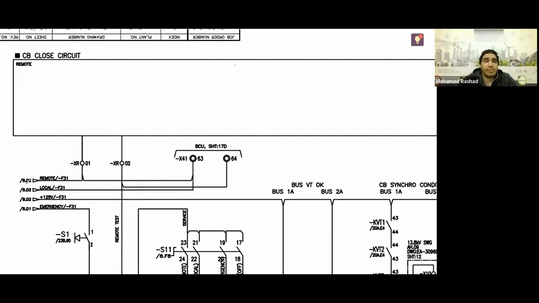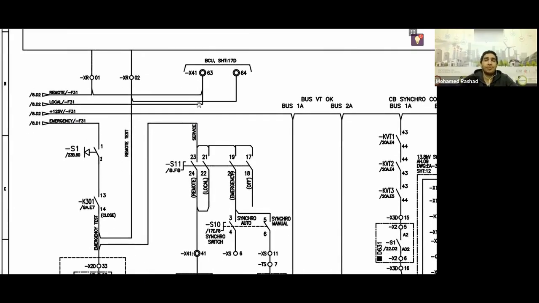All right, so if you choose remote, what will you do? Well, with remote, you will also come here to the terminal block, and the terminal block goes to the PLC, and the PLC closes, or with the contact, it returns here as well, goes down here too. So what's the difference now between local and remote? The difference here won't be visible in the drawing in front of you. The difference will be in the programming of the IED.